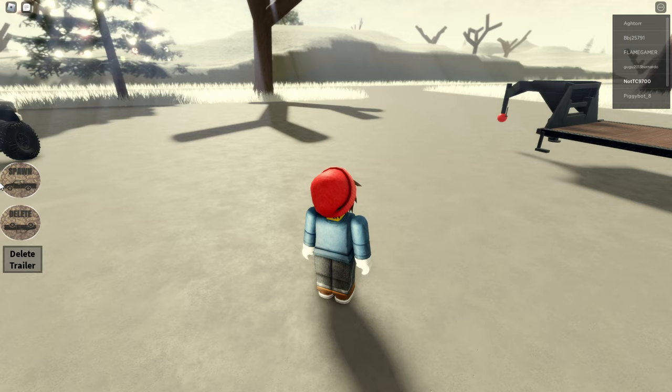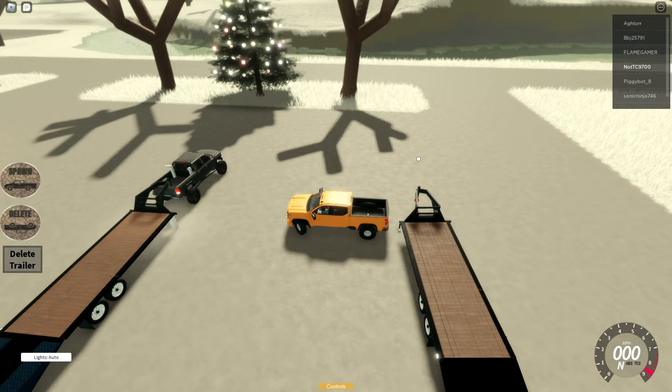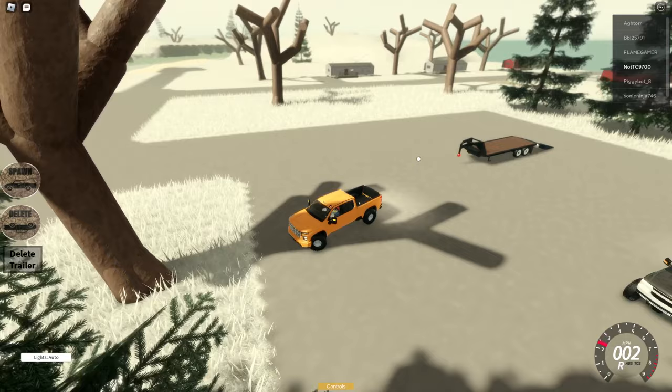Okay, well, I tell you what. I still want to pull the trailer. So we'll go ahead and spawn this truck back in. And then, oh, it is now orange. Okay, all right. Well, don't worry about it. It spent a little bit of time in the paint shop. It's fine. All right, let's go ahead and back you on up.